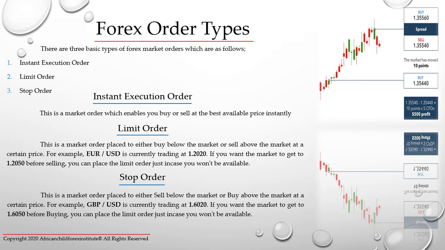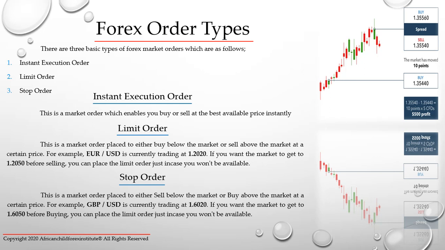And we have a limit order and a stop order. These orders are set below or above a certain price, so it helps you anticipate price ahead of time. If you're not sitting with your computer and anticipating the price will move into a level, you can set a limit order so that when price gets there, the order gets filled.